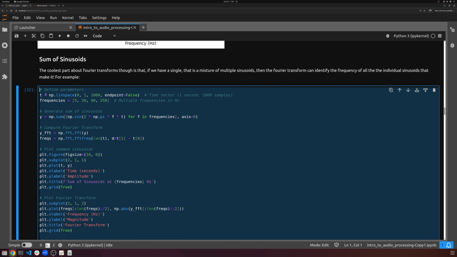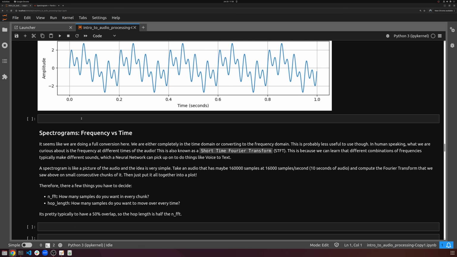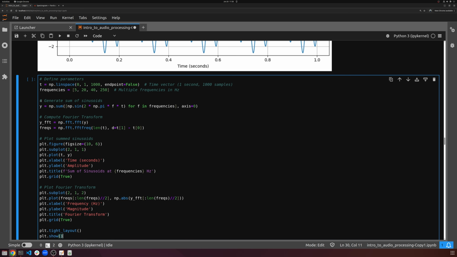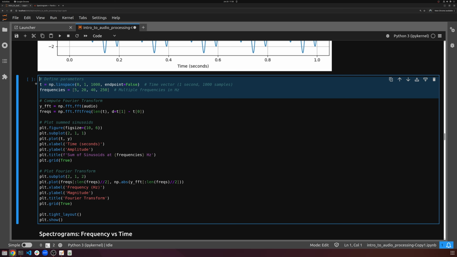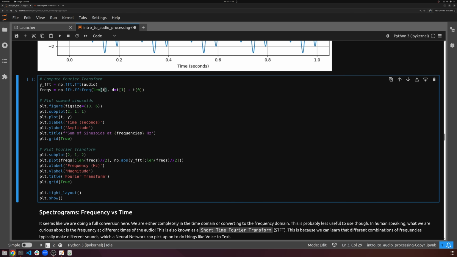We're going to apply it to our audio instead. So instead of the sum of sinusoids, let's get rid of that, we're going to do it on our audio. And T is going to be the length of audio, and we know that our audio is sampled at 16,000 samples per second.